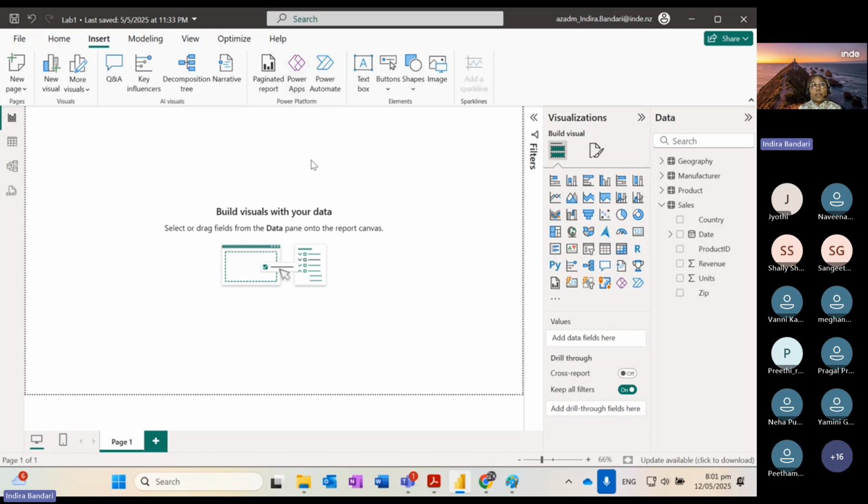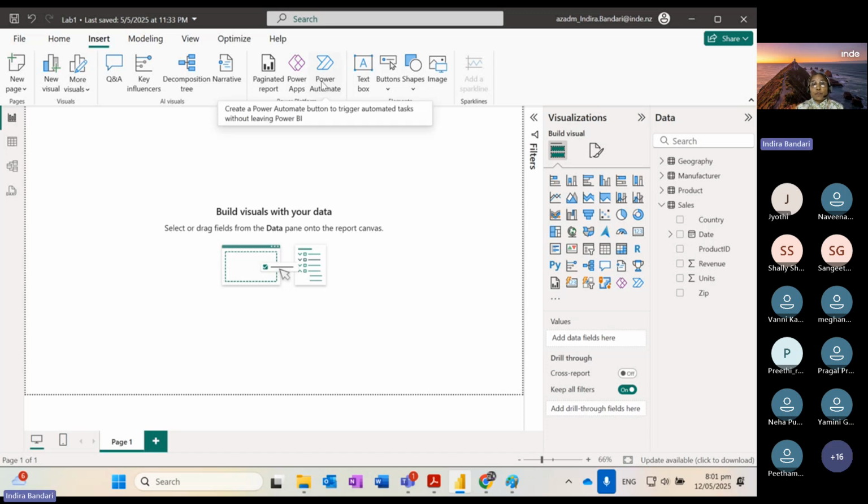And Power Apps is an application that can be used to create forms, and then you can input data using those forms, and that data can be stored in a database, and that database can be anything.